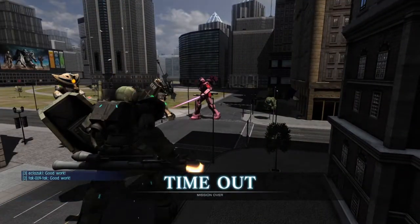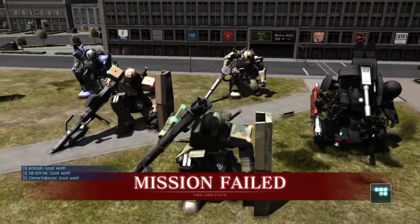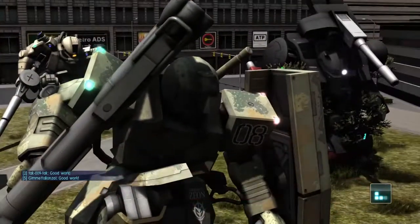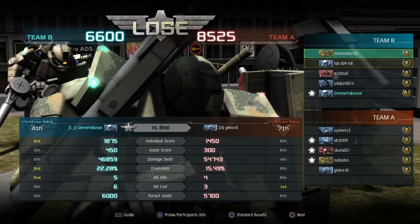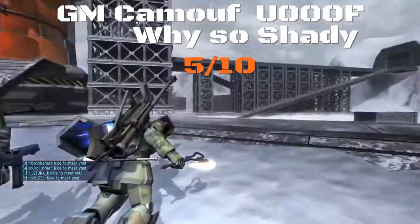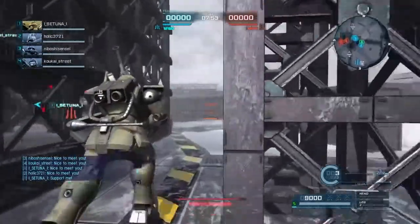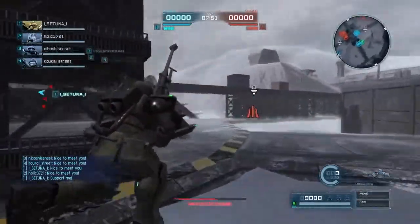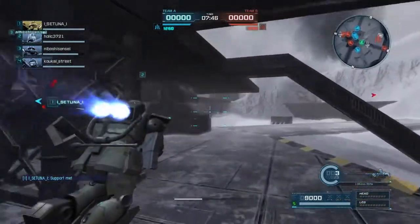But you know, the match was over. We couldn't do that much right there. Two Camoufs were literally not enough. It would have been better if there was only one Camouf, but yeah, this is my score. It was pretty bad, but it was alright. Now, this is one of the worst matches I've ever had with this mobile suit, ever. It was just so ridiculously funny.